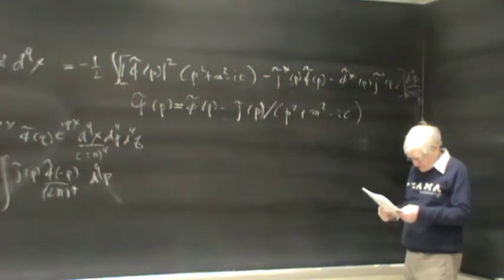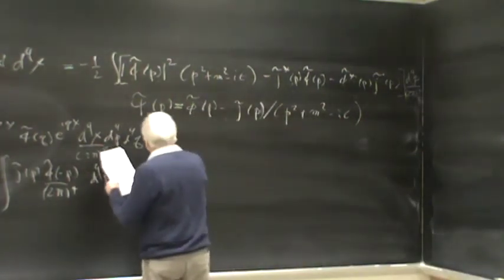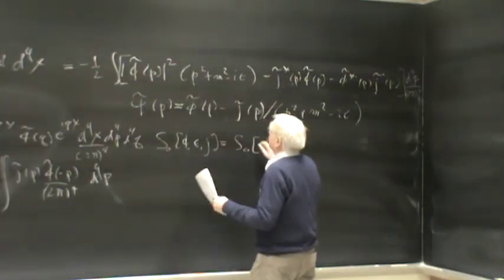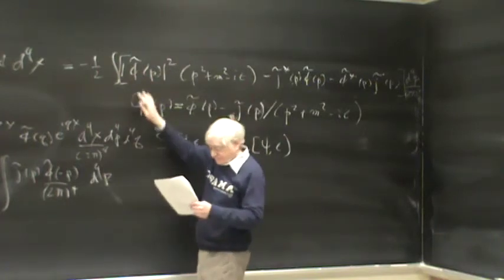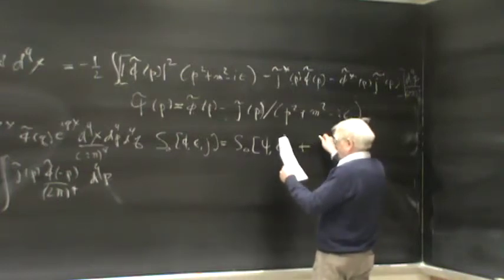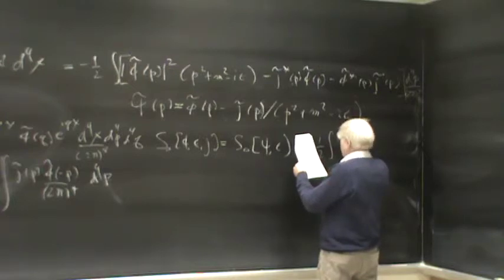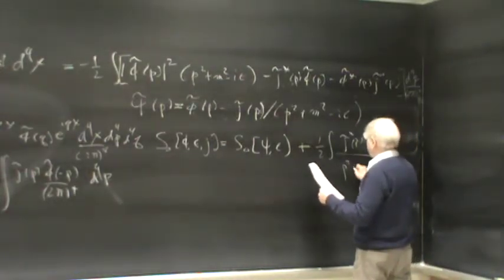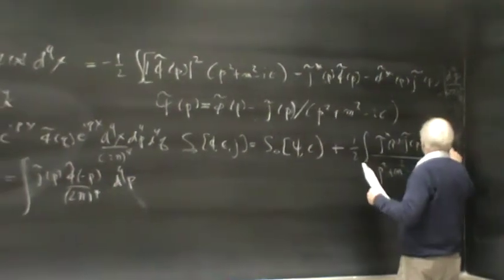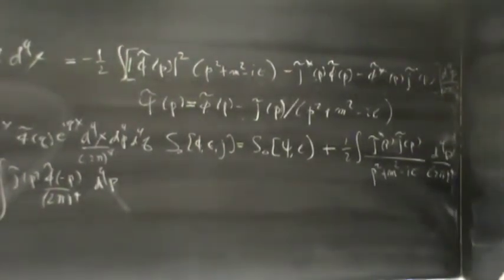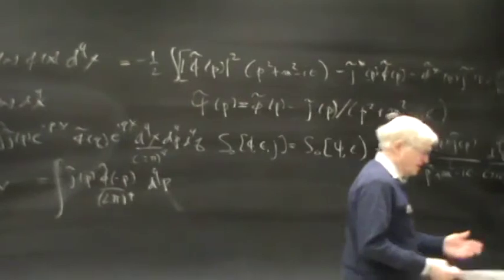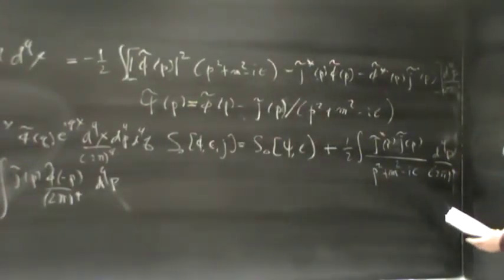Okay, so this S0 of phi, epsilon, and j is S0 of psi and epsilon. In other words, it's exactly this expression, but with psi tilde. And then there's the quadratic term that survives, an integral of j tilde star of p, j tilde of p, divided by p squared plus m squared minus I epsilon, d4 of p over 2 pi to the 4. So that's basically what the action turns into when we're representing this time-ordered product of this exponential, linear expression in the field.